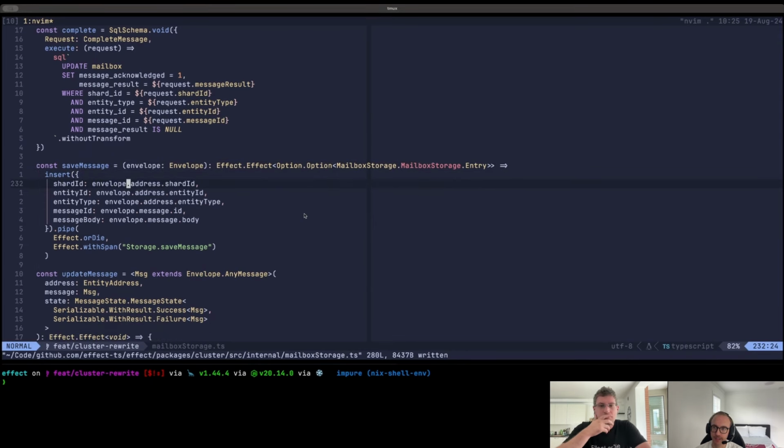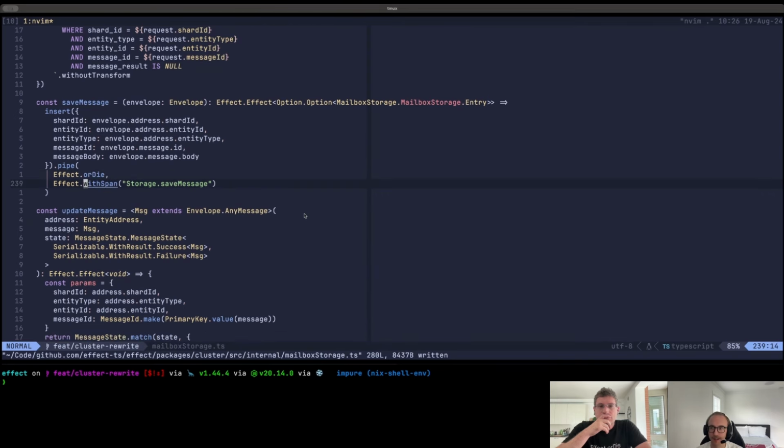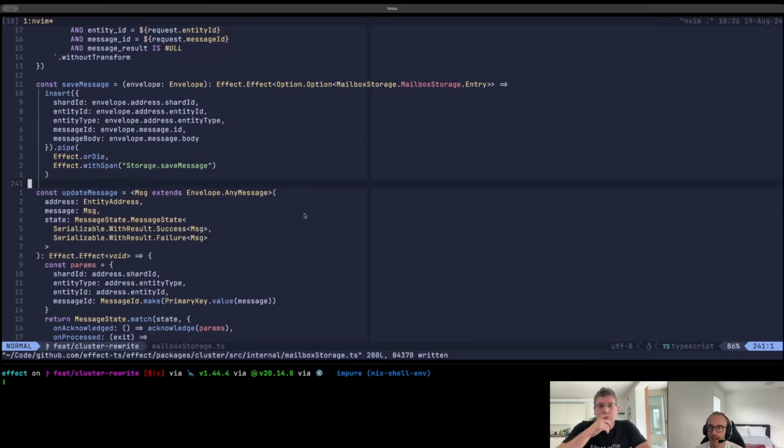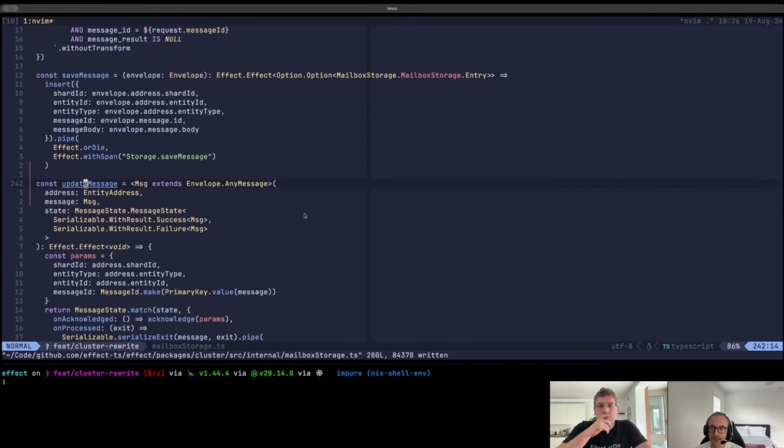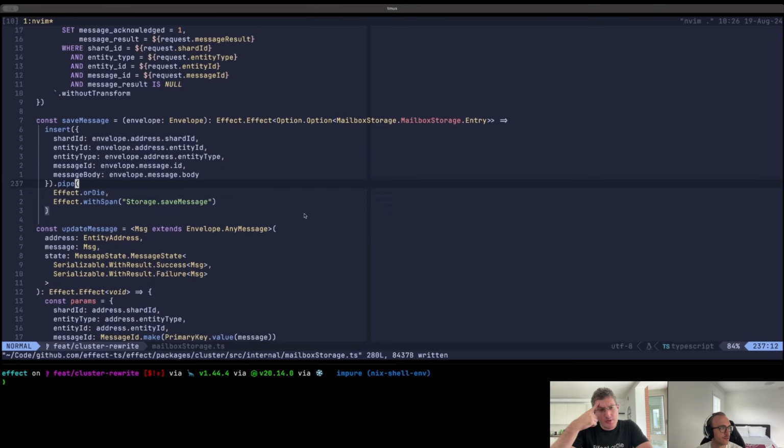When we save a message, we do the insert with all of these things. So we actually run the query I showed you above. Obviously, there will be a better error message in the future, maybe. Right now, I'm just dying. But the other thing I wanted to show you, just one idea: entities are registered on the pod.